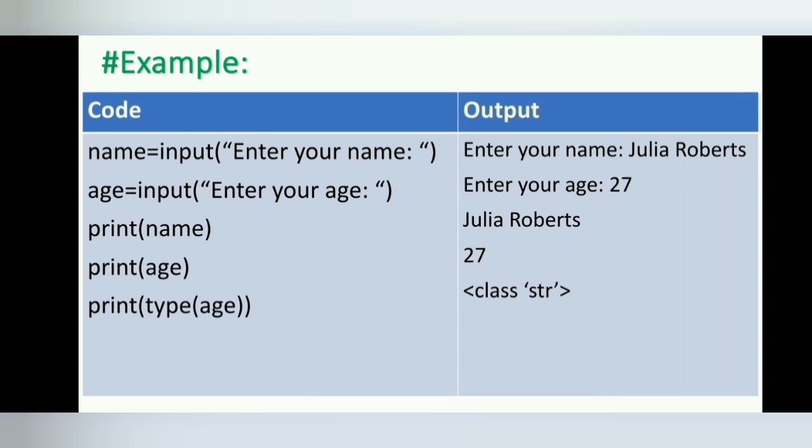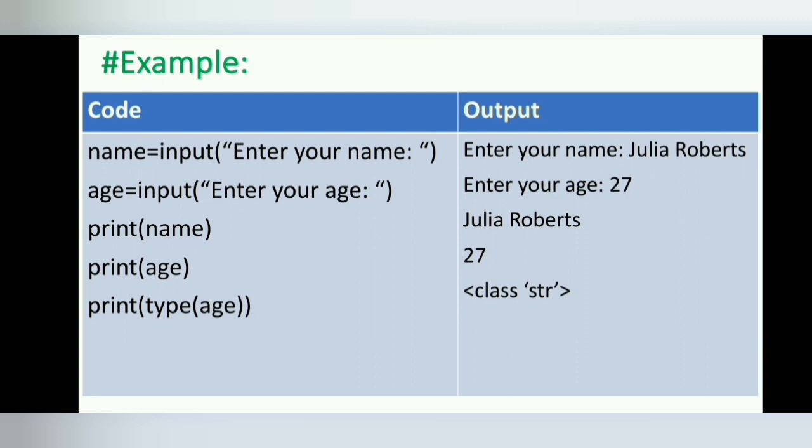The input function waits for the user to enter something. Once the user presses the enter key, the input function returns whatever the user typed as a string. Here we have entered a string value of Julia Roberts as input. In our example, the return value of the input function will be assigned to the variable name.